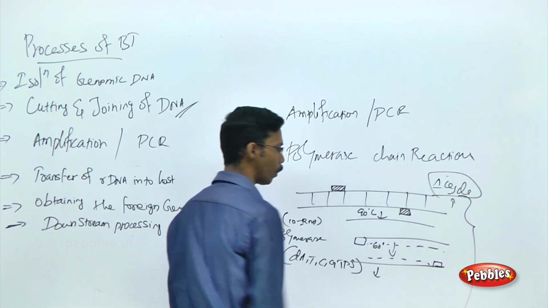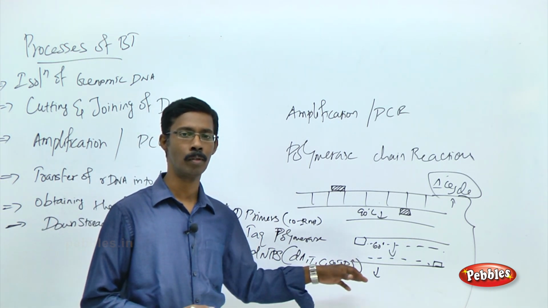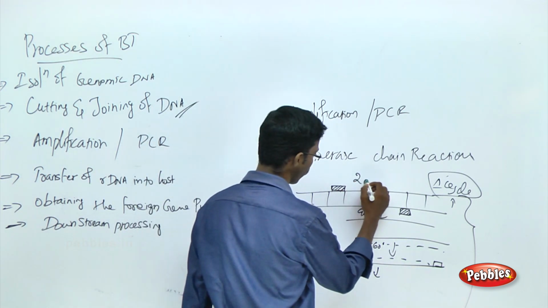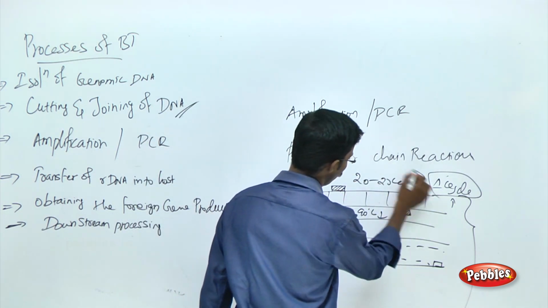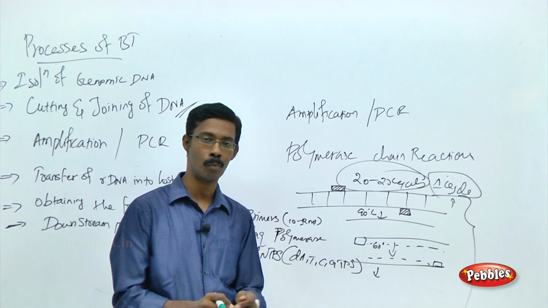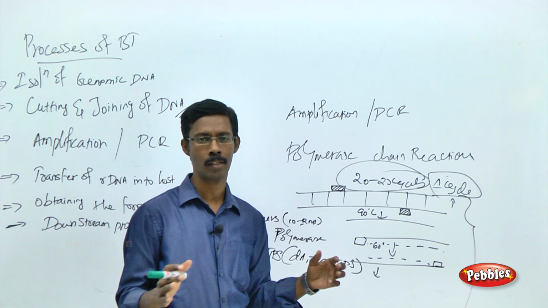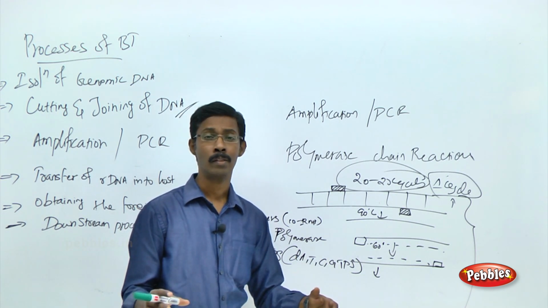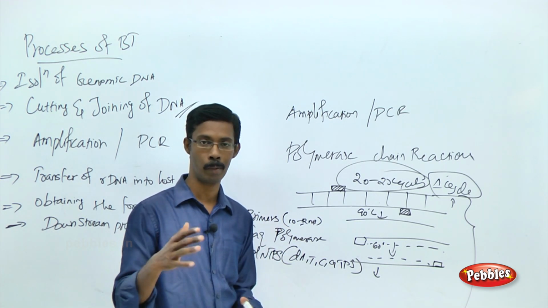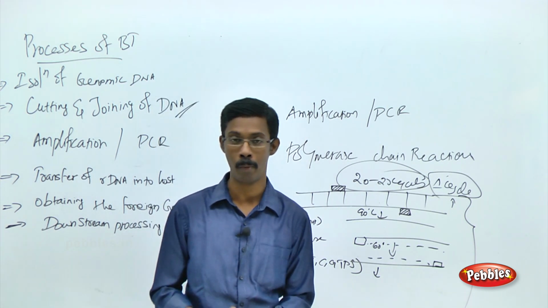This first cycle will take a few seconds to a few minutes. We give some 3 to 4 hours for the cycles. Normally we will go for 20 to 25 cycles. So what will happen after 20 to 25 cycles? Only the required gene will get amplified again and again. After some 25 cycles you will have millions of copies of your required gene in the Eppendorf tube, in the PCR machine. This is what the steps involved behind the polymerase chain reaction.